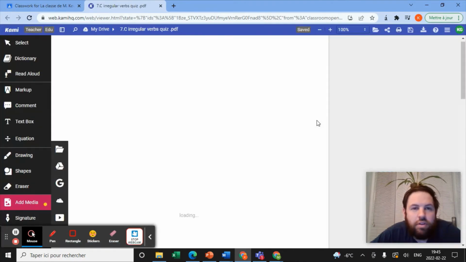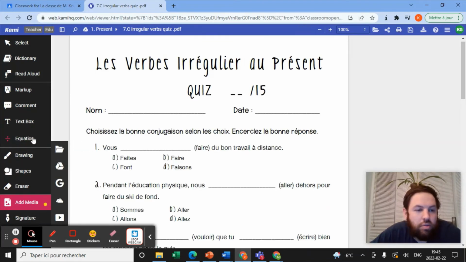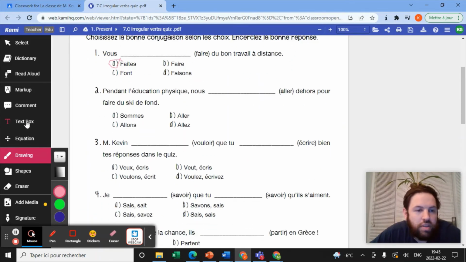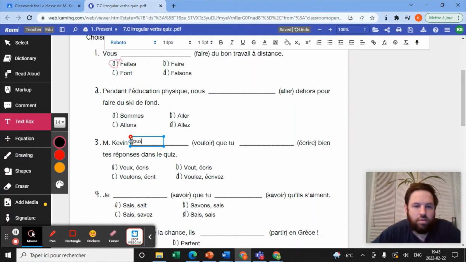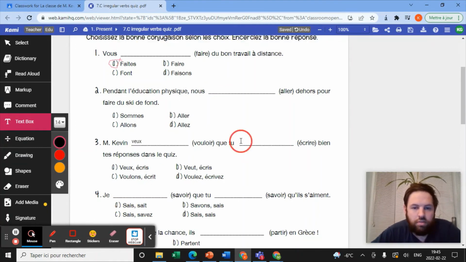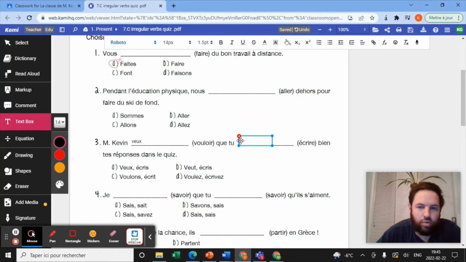So then here you're going to use it, and then you can just use the drawing tool to circle answers, or you can use the text box. Sometimes you gotta click it more than once. Okay, and then you can annotate all over it.